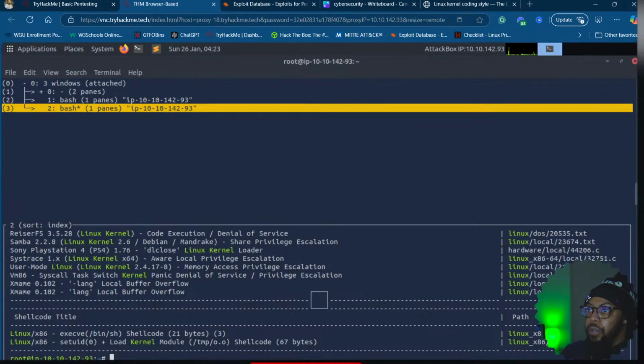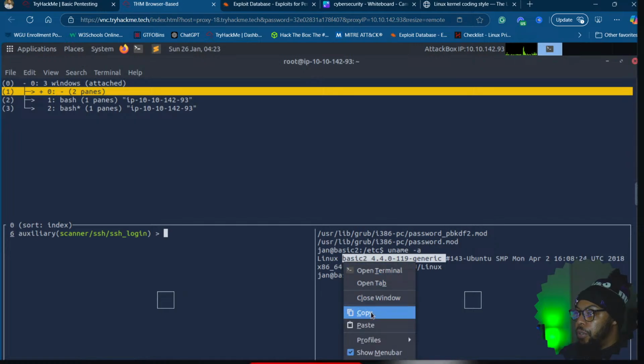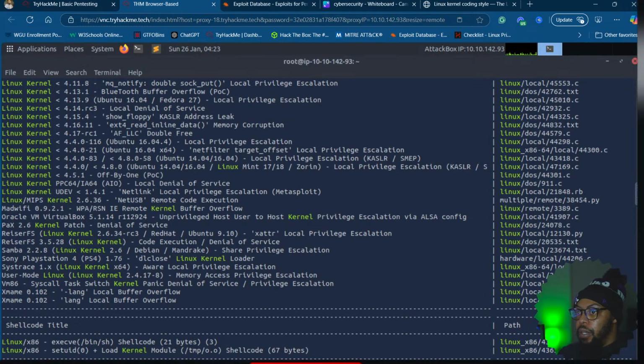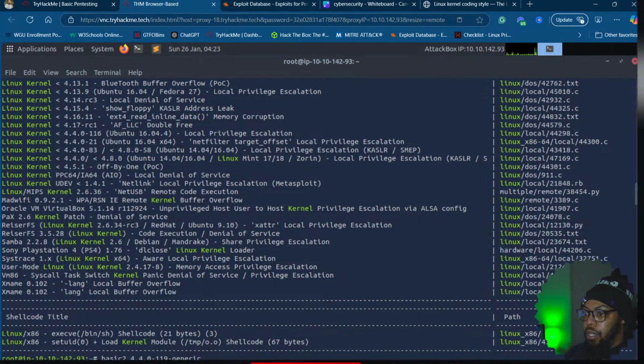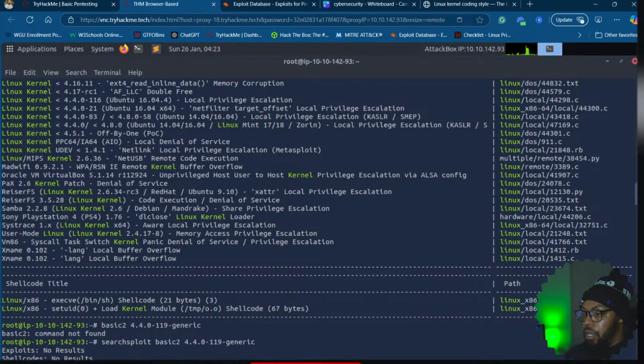Control B W. It says basic 4.4, basic 2 4.4.0. Let's go back down here. Oh, I see it right there.